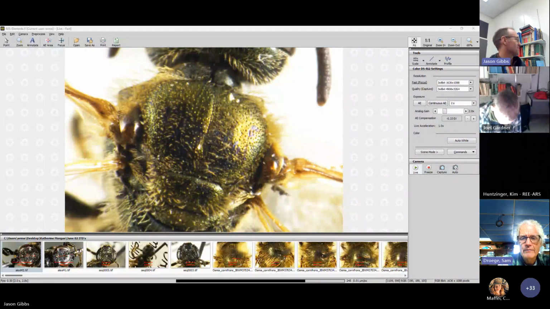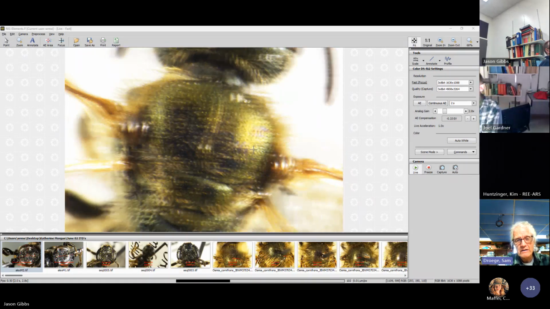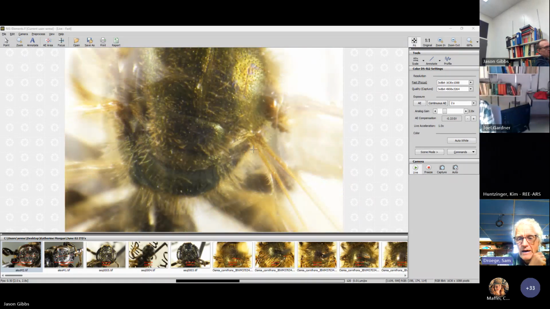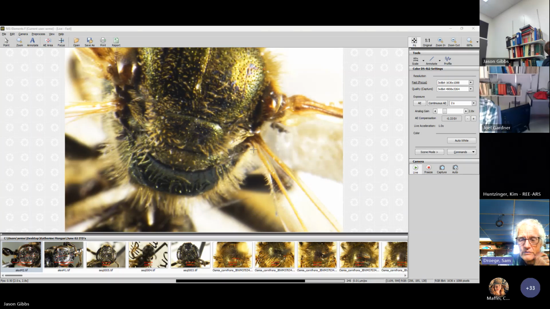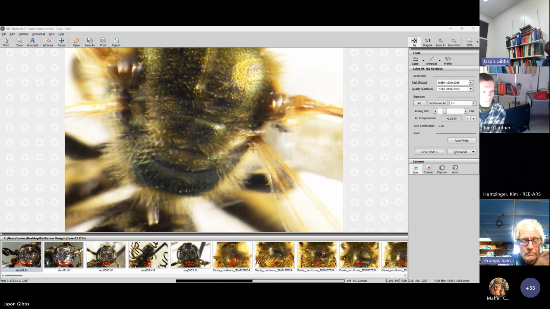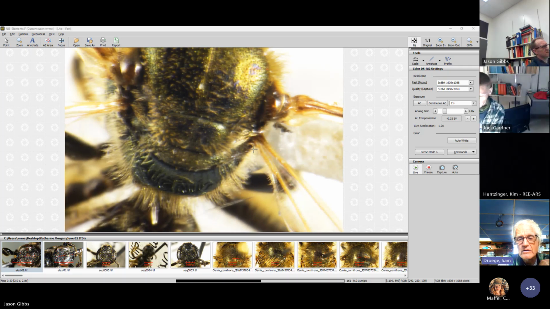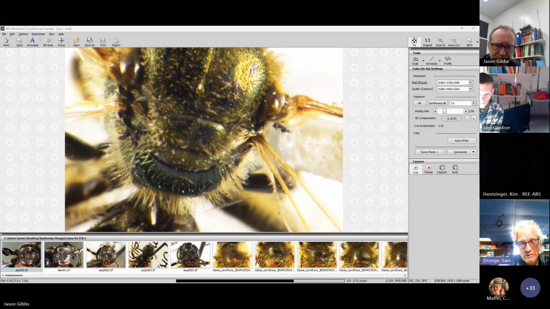I would also add in there that my impression is that the versatums often have a more olive tint to the scutum, and therefore to the bottom, and that they tend to be a little bit larger when you're dealing with a million of them. Versatum is what I would call a fairly large dialectus. So it's about 6 millimeters. If you have a long series, you'll occasionally get a small versatum that's like 4.5 millimeters. So you have to be cautious using size alone.